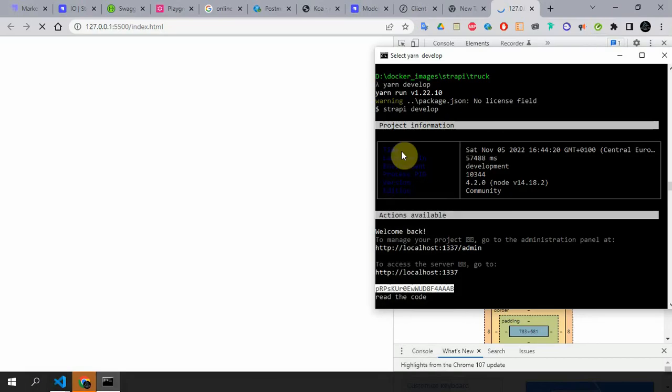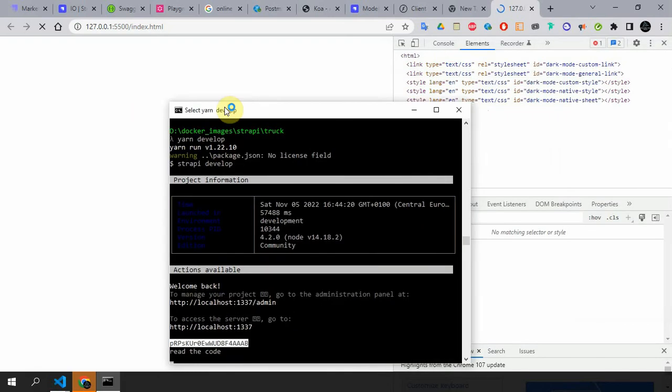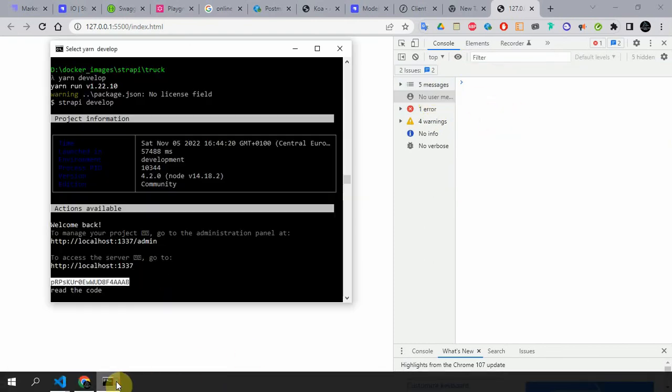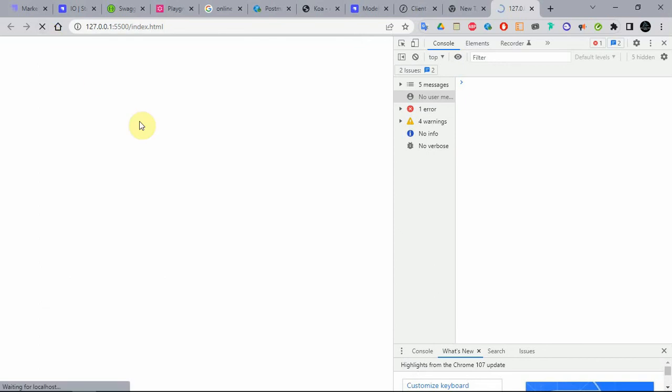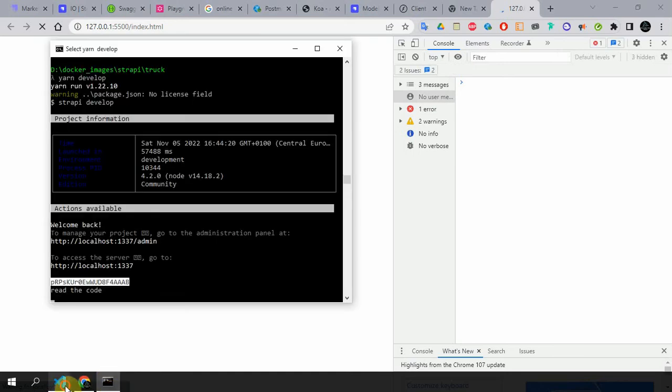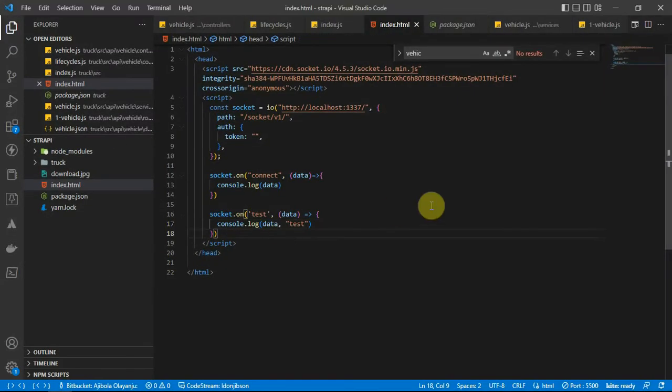So if we come here now and refresh this, we should get some things in the console log area. This is telling us that we have an error, whatever the stuff is. I don't know why we are having an error there. This is what we are looking for really. So why are we getting an error? I want to know. On connect, so it means we have to do something. Hold on. This is tests, so let's see what we are missing.